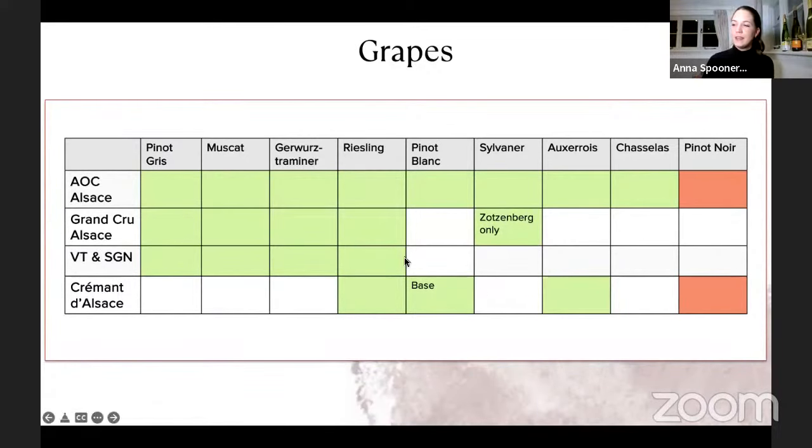Crémant d'Alsace. Now, Pinot Blanc is usually the base for the Crémant, the sparkling wine, but there's also some Riesling and often some Auxerrois that we'll talk about in a sec. Some Pinot Noir as well, particularly if you're making a pinky one. So we've obviously had a blend in that wine, so I can't tell you exactly what you were supposed to be looking for in what quantities, but I can quickly whiz through the grape varieties and give you some ideas of what they taste like.